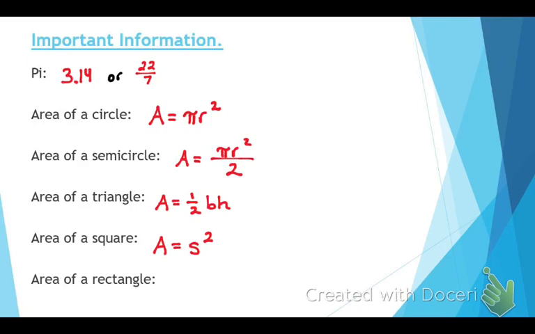Final one, area of a rectangle. You're still taking both of the sides and multiplying them together, but what are the two different sides called? Length and width. Very good. Okay, now I'm going to put a little cursive L for the length times the width, but remember how we talked about it before? You could put a capital L and a capital W. Just make sure you know area is length times width. Okay, in just a little bit we are going to make some flashcards that will help us to study and know those formulas really, really well.